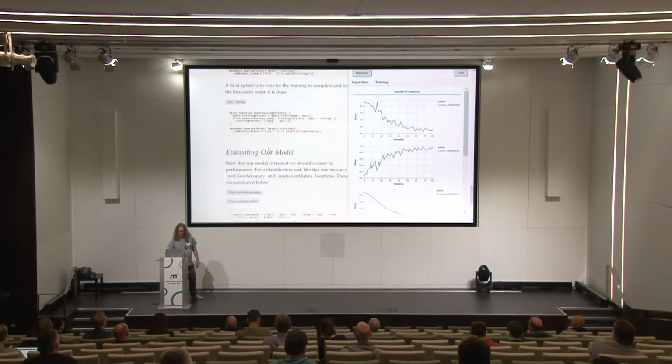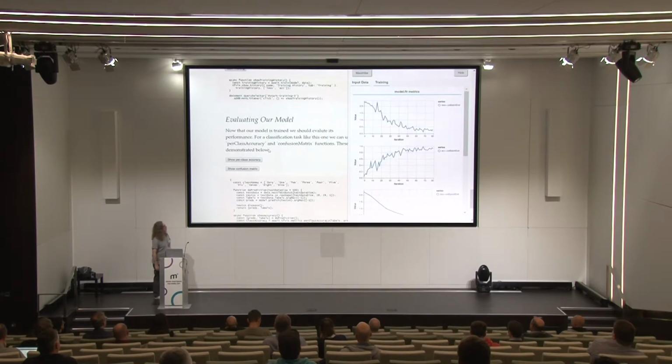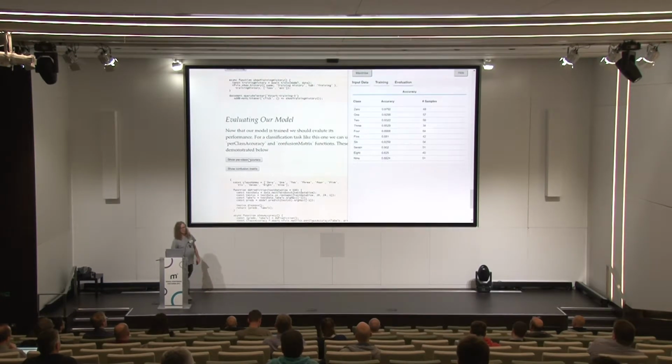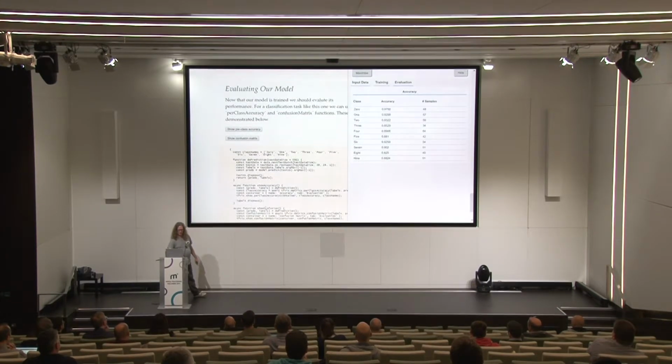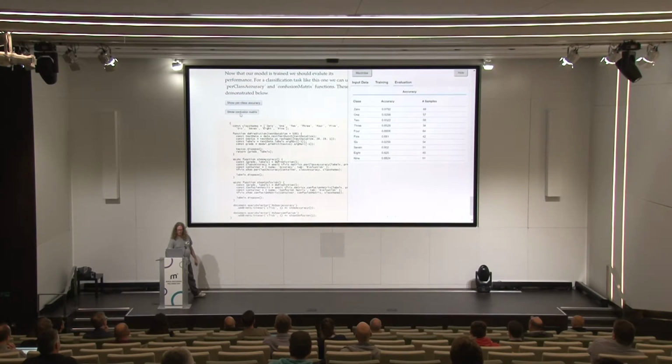Once we have trained the model, you can evaluate it, and you typically do something like accuracy, and you just click on this and have it all in the browser, and this is accuracy per class. Let's have a look. So 0, very high accuracy, almost all the time it finds the right one, but then with the 8, you see errors, and then maybe you want to know, okay, what kind of errors are these? And this is just a few lines of JavaScript, you see that? Not very much, to plot the confusion matrix.